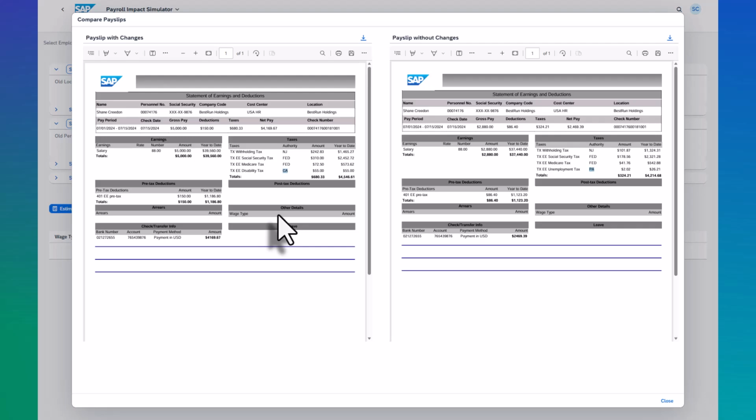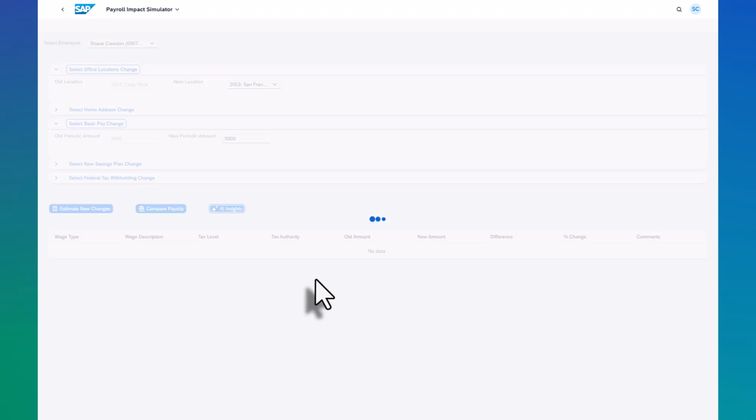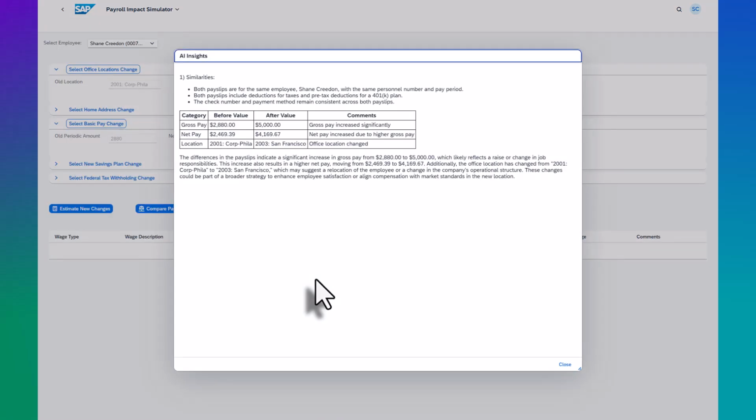Let's go and see the AI insight for Shane Freedom. Now this AI insight also provides some verbos around the basic pay change.